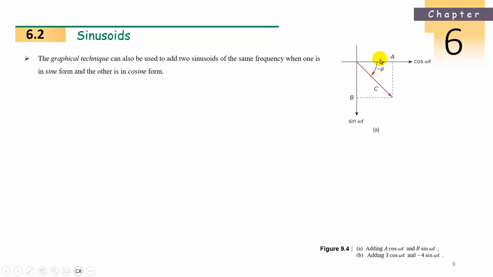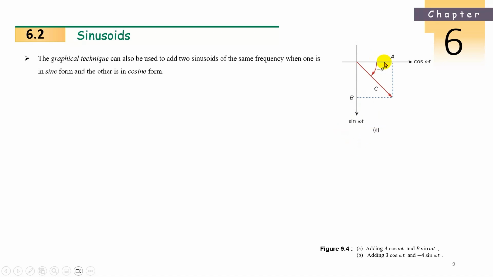See here. This will be cos as per our previous graph and this is sine, right? Now, let us take the amplitude. For cos and sine, there must be some amplitude, Vm. We have two different waveforms, so one is A, one is B. The first is amplitude A for the cos, and the second one, sine, amplitude B. So what is the equation? A cos omega t, then B sin omega t. These are the two equations we have.